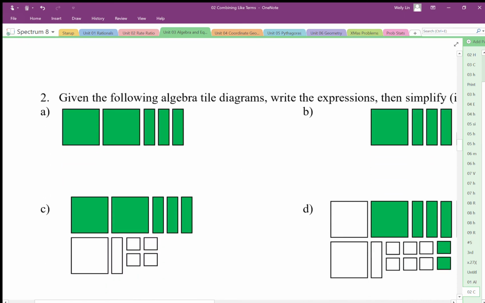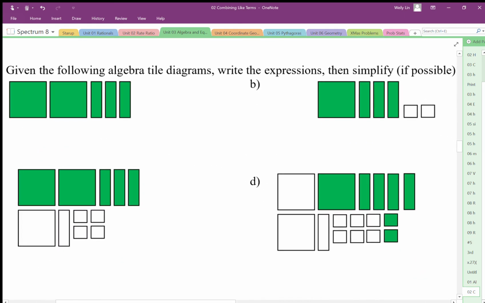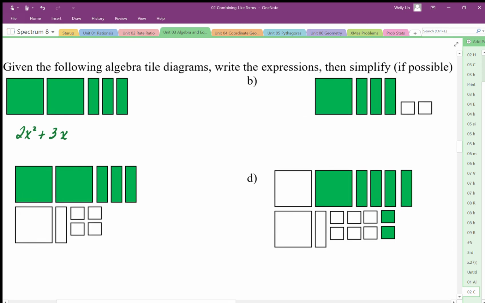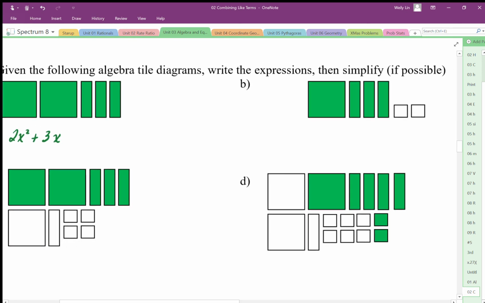So here's my expression, it's going to look like this. I have 2 squares. Okay, so I'm going to have 2x squared tiles plus 3, well these are x tiles, so I need to write it as 3x. And again, you can see that they're arranged in a rectangle. This one here doesn't look like it's arranged in a rectangle, or can be, so I need to count it up. So I have 1x squared, I have 3 x's, but I'm taking away 2, adding 2 negative 1s, or minusing 2.